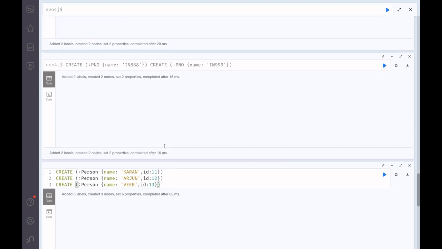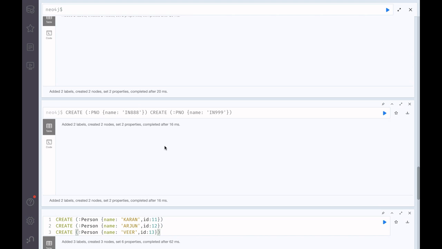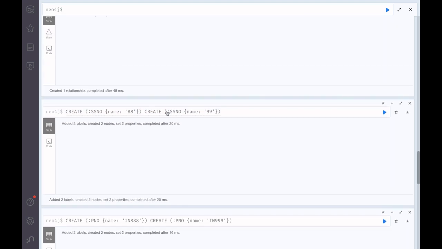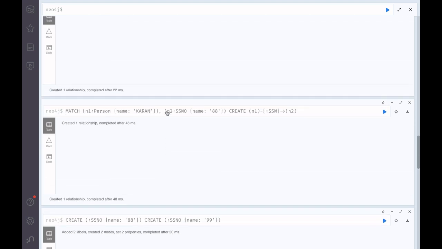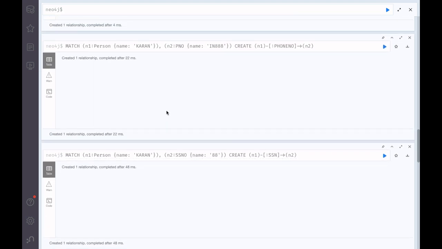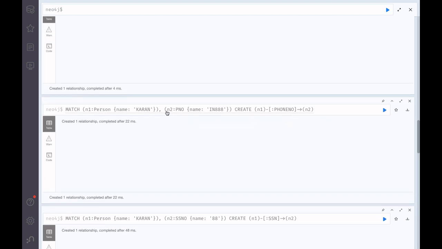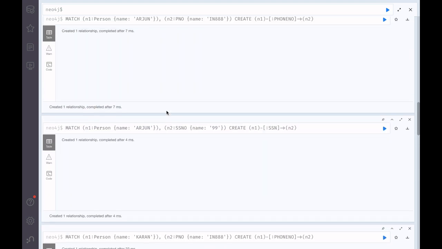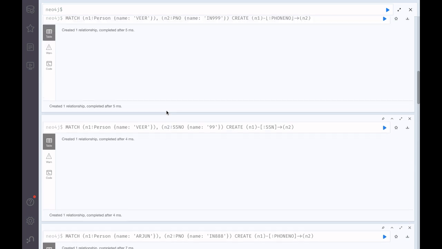These are random IDs that I have provided. Then you have to create phone number and social security number nodes. After that, you have to create appropriate relationships among them with the help of Cypher language, obviously.